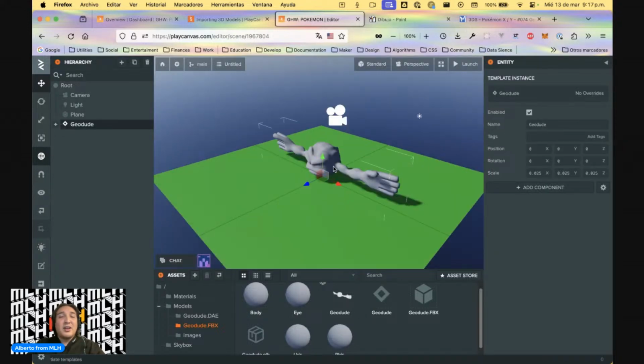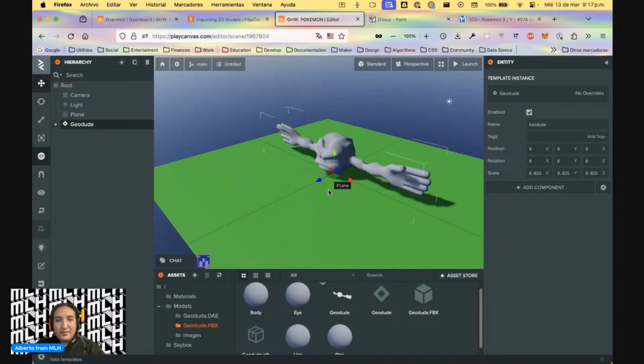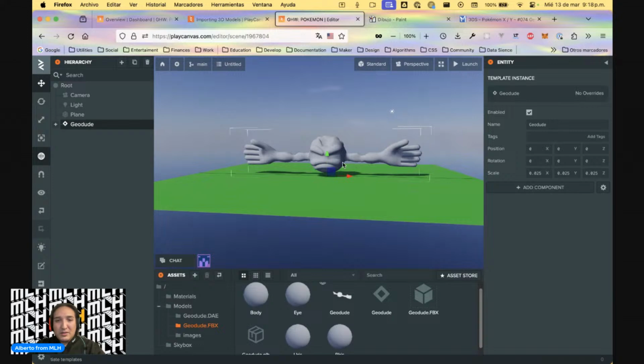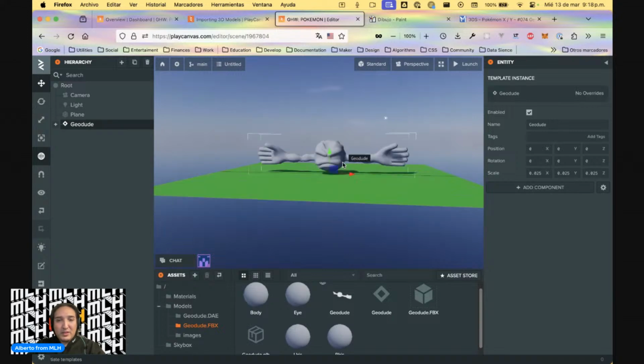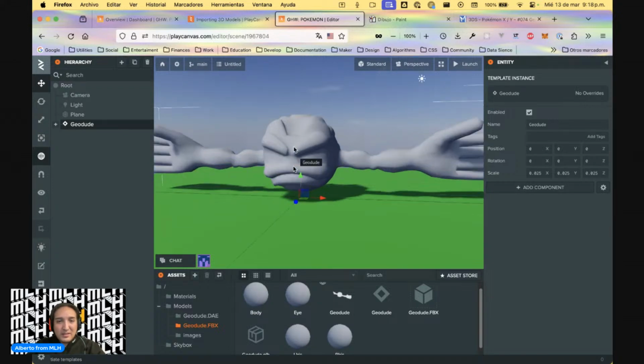So here's Geodude. Amazing. Let's see closer. Why don't we have the styles? Okay, we may have to include this manually.